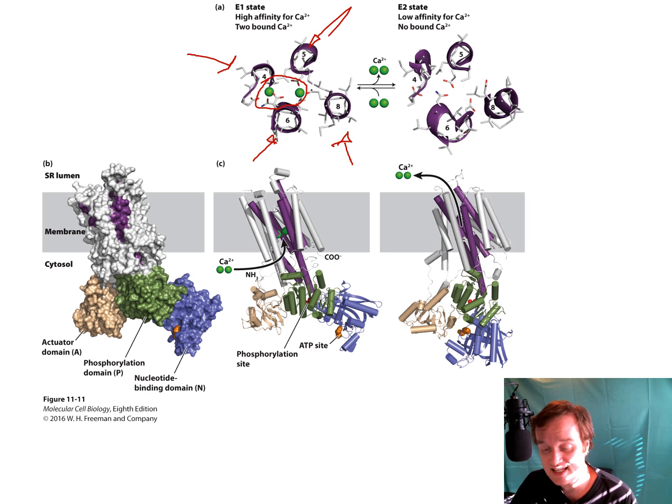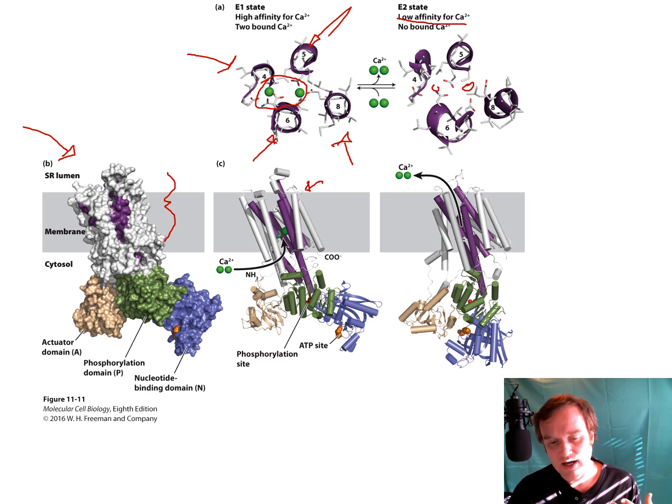And then in the low affinity state, when things need to be released, the conformation changes. As you can see, things get a little more spread out, and that allows for those calcium ions to be released. And so looking down here at B, this is the X-ray crystallography structure. There are 10 transmembrane alpha helices that make up this transmembrane part here, but only the purple ones, 4 of them on the internal structure, are participating in binding that calcium. You can see them a little bit better in C here.